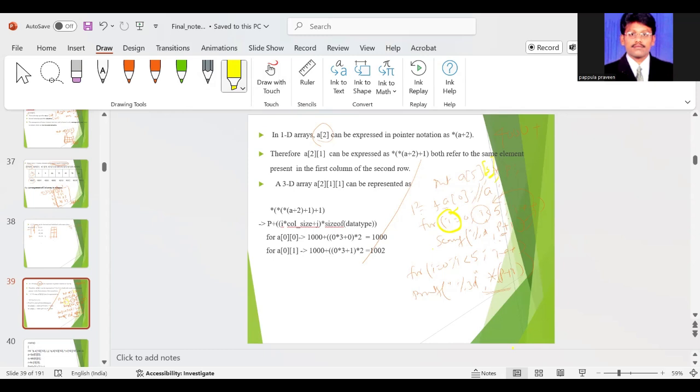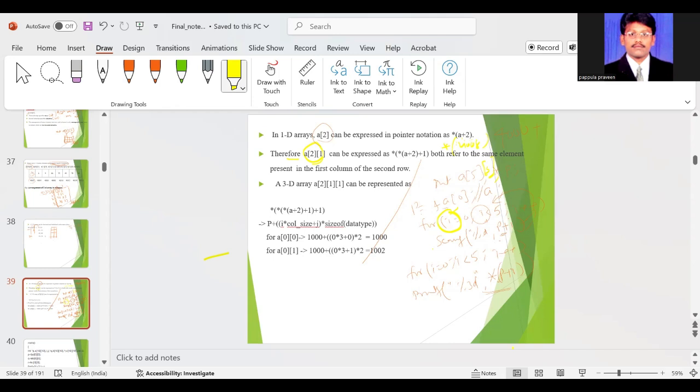Right? So now in a two-dimensional array, the values can be expressed. Observe here, this is A of 2, 1. Now A of 2 is A plus 2, which is base address plus 2 into size of the integer, star of. So 4000 plus 2 into 4, 8, so 4008. Star of 4008, we get the value from 4008.